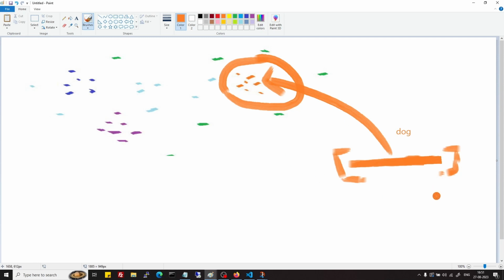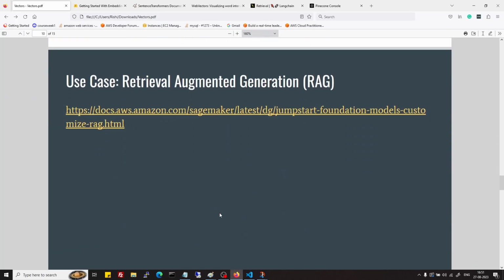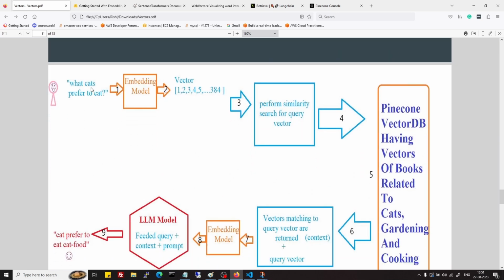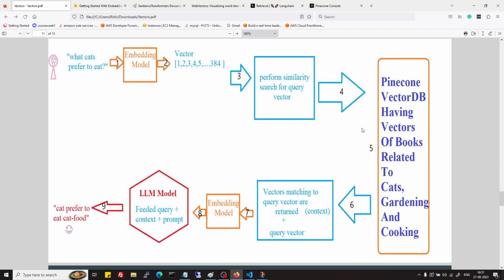Now its famous application is this one, Retrieval Augmented Generation. So what happens here is that we have some query, then we convert that query to a vector, and then we perform similarity search.